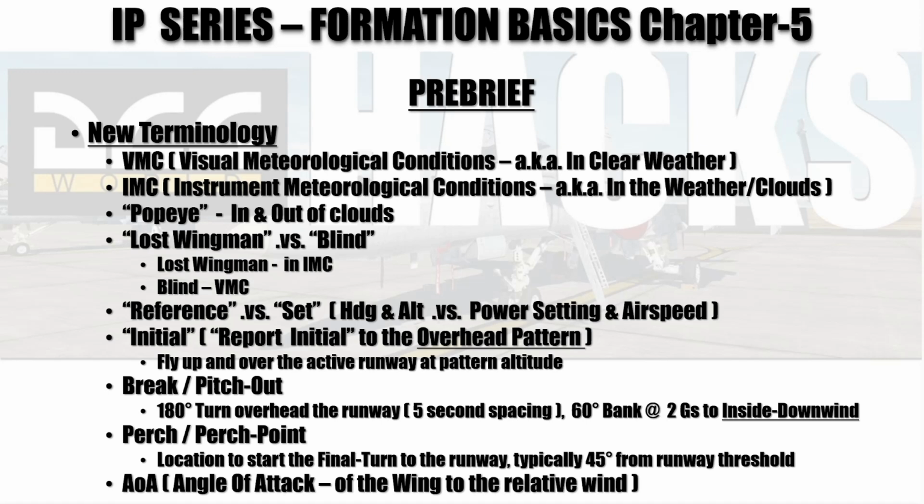What's the difference between lost wingman and blind? Lost wingman is the procedure and the call that you make if you are in IMC. In other words, you're flying through the weather in a formation and you lose sight of the leader. Blind is when you lose sight of the leader in clear weather and you need to rejoin the formation again.